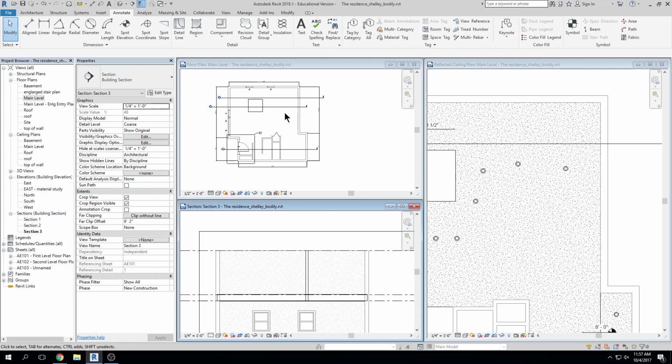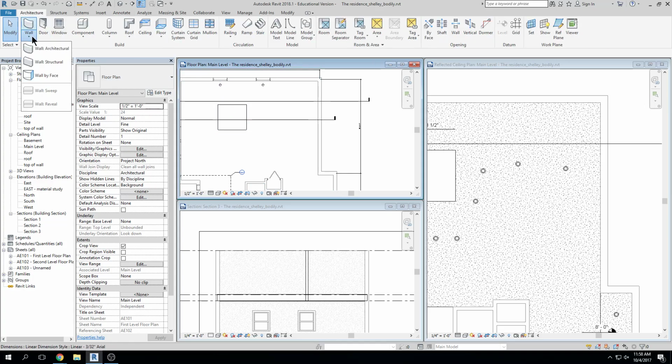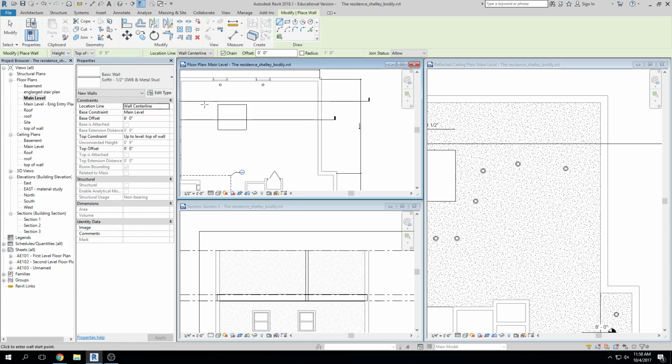The first thing I want to do is draw my soffit wall. And so while I'm in my floor plan here, I go to the wall command. Now, really the key in creating a soffit wall is just giving the wall a base offset, essentially, right? So if this soffit is going to start at 7 foot, the base offset will be 7 feet for this wall.